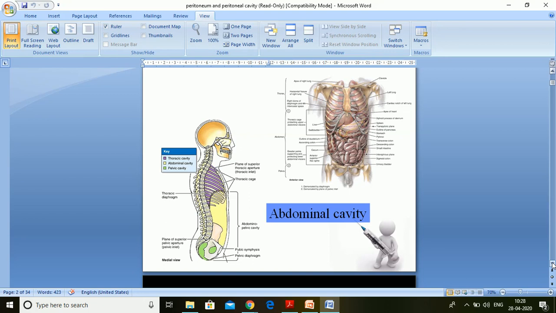So see the next slide. This is the location where the abdominal viscera are located, and they are located below the rib cage. So they are located well below the liver, the stomach, the intestines. And see, they are all sacked together in a closed double layered peritoneal sac, what we call the peritoneal sac. This peritoneal sac is divided into compartments anatomically. Now we will talk about everything in detail. Now see the location of the organs within the abdomen. So it is closely packed by a double layered membrane called the peritoneum.